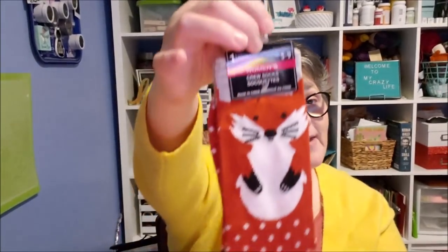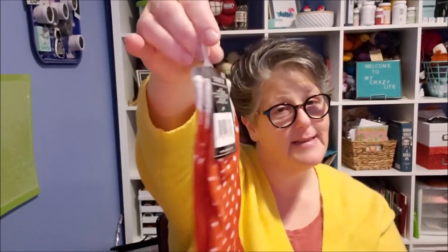These are for me - I finally found the Fox socks! Please look at these socks. They had sloths and raccoons, but I just wanted the foxes and I love this orange color - I think these socks are adorable. I switch out my socks: my summer socks are all no-show little ankle socks, and all my winter socks are higher. I haven't pulled my winter socks out yet, but these are adorable and I can't wait to wear them. These are size five to nine; sometimes I do see bigger sizes in women's socks, but these are not, unfortunately - but that's okay.